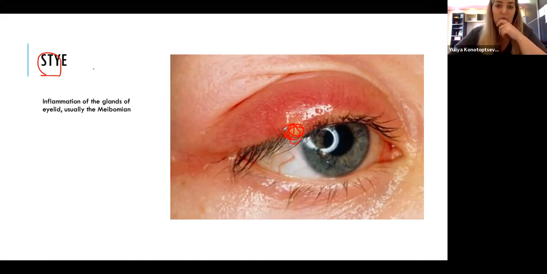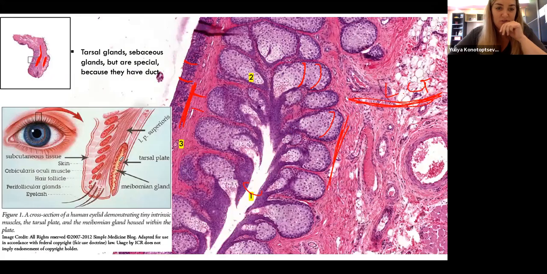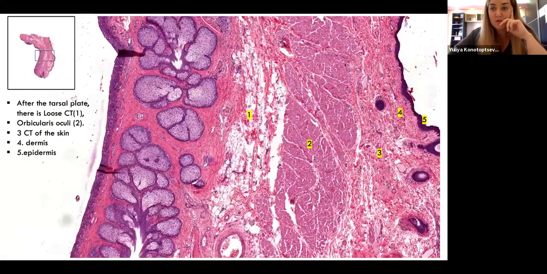Why is it inflamed? Because basically, do you see this is the duct? It's free to the outside. Like you didn't wash your hands, you itched your, I don't know, eyelid, you introduce bacteria this way, they are proliferating in the duct of the meibomian gland, inflammation, that's it. So a stye. Let's do it again.